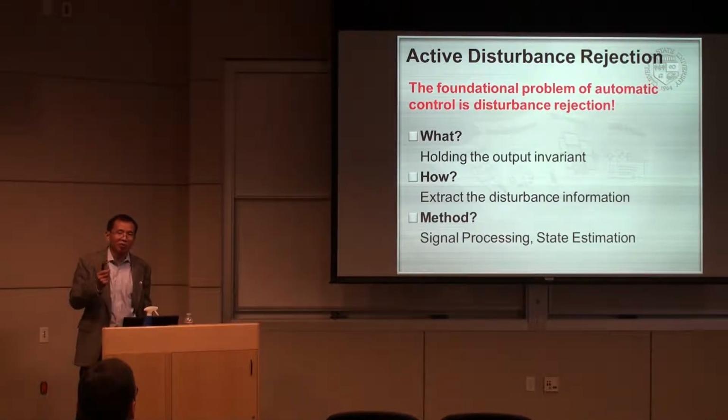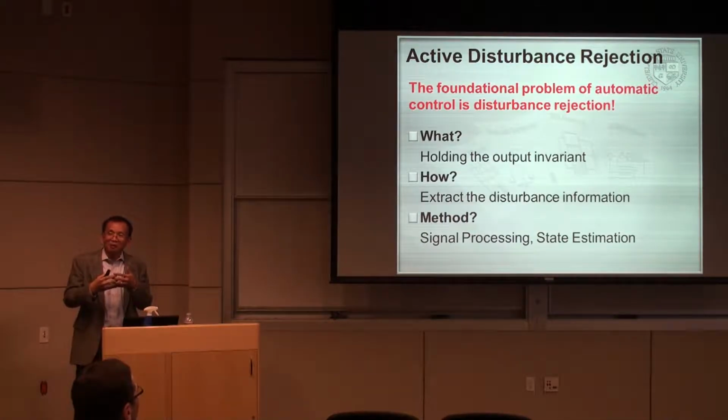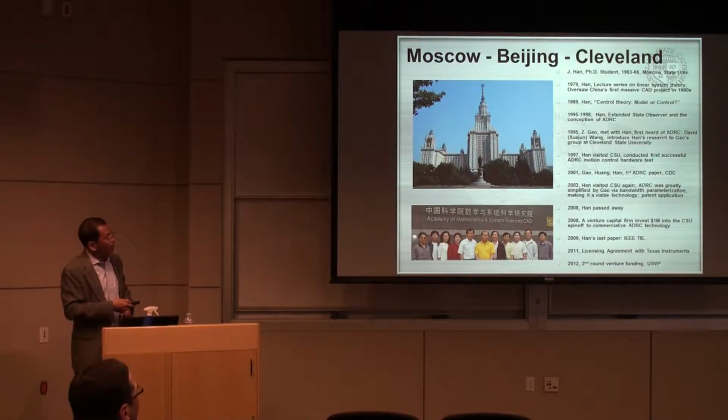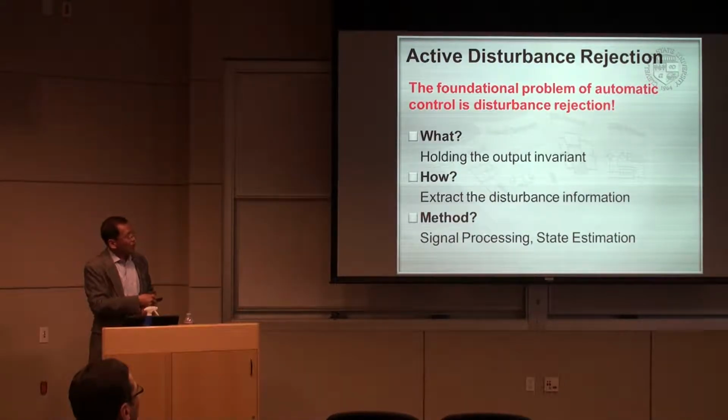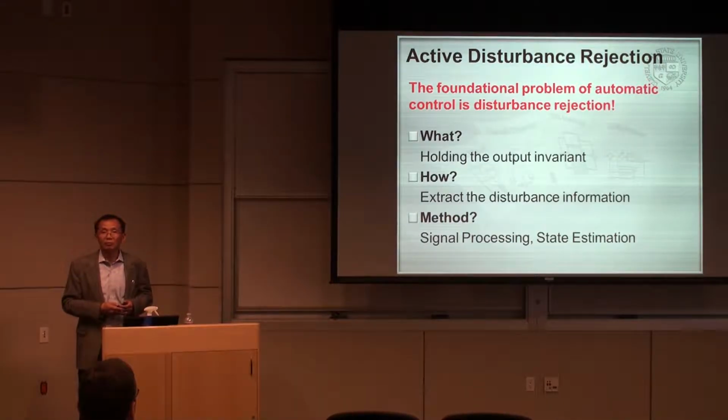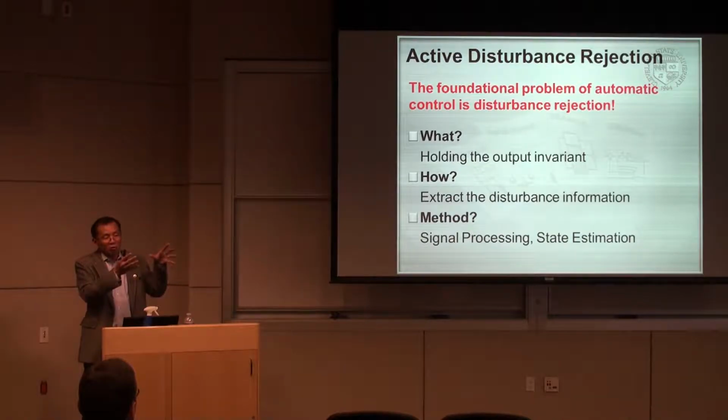The information is there, it's hidden. This is where information and control come together. They stay on the same page. Wiener was right. They should never be separated. The control problem at the bottom line is an information problem. Right? And how to get it out? Signal processing, state estimation. So we turn a modeling problem, a problem of mathematics, into a problem of signal processing.